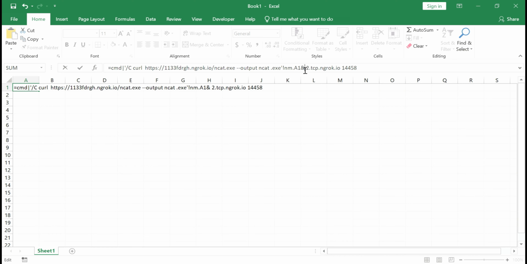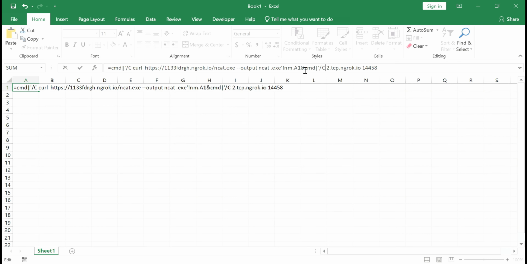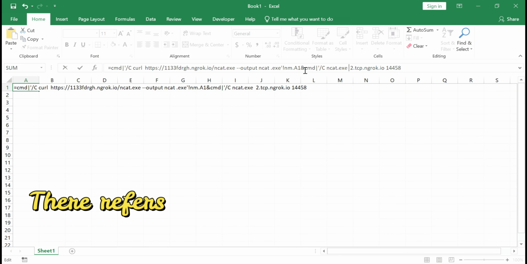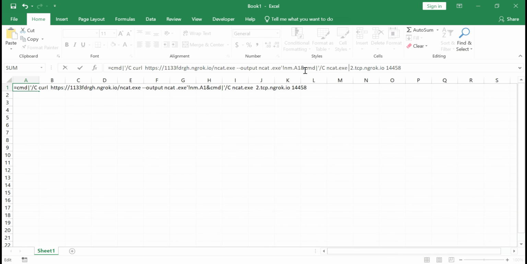I will write and, then after and I will write cmd again at this sign. It would be something like my ncat.exe file, ncat.exe. This is the same command which we typed there, but this time we will not be opening up the listener. We will be providing the connection. We will be building the connection here. ncat.exe, the host and the port which are required, and we have provided them.